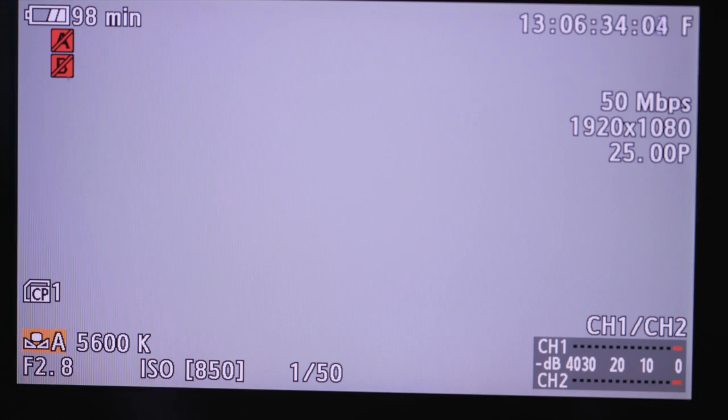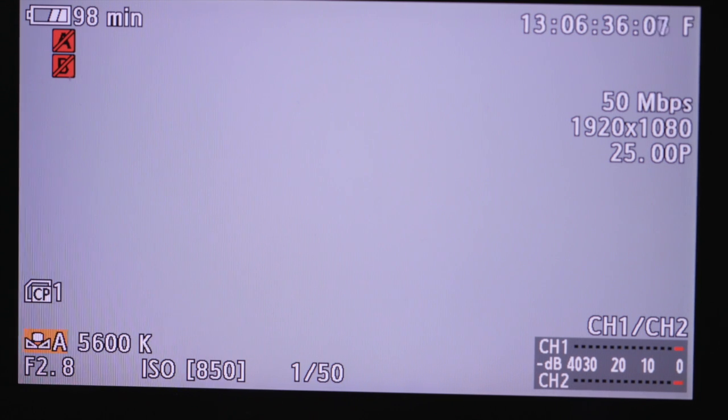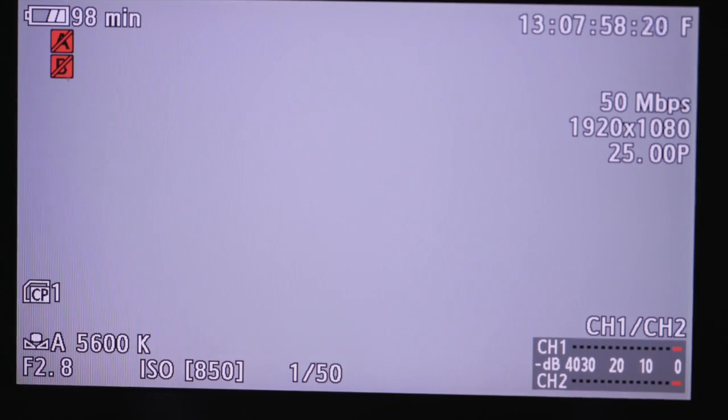Okay, so again on this, you've got that white balance symbol. It's the same symbol on the side there. I haven't got anything white. Actually, I can just point at the wall. So if we press that button, the white starts flashing, it takes a reading, and it gives us our reading, 56K, which is what you would expect here. It's just daylight flooding in, there is no tungsten lighting. 56 sounds about right. Okay, so that gives us our A memory.